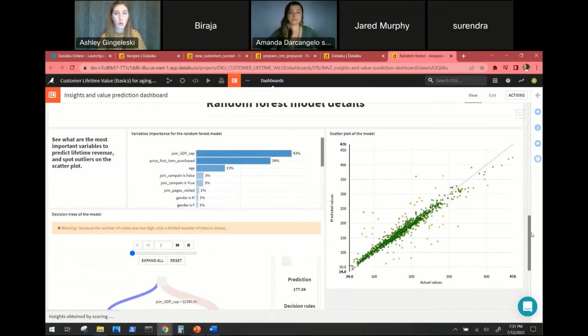This one is showing a scatter plot of the model and how well the predicted values and the actual values match, what the error is between them, in a nice visual representation. And then also, like what we saw in the other view of the model, you can get graphs of, for this example, variable importance from the model itself.